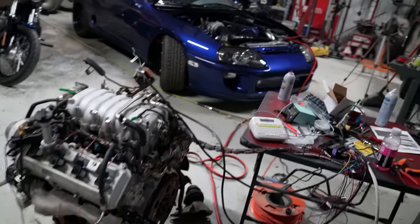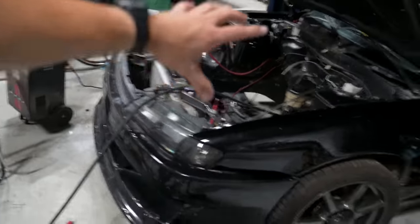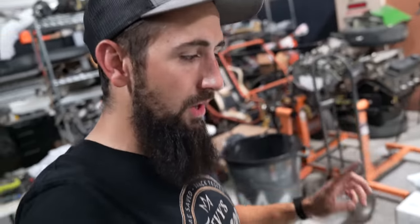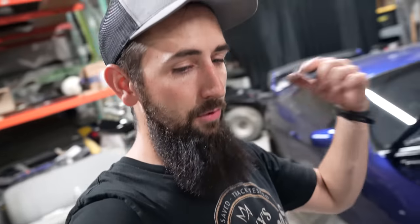We did end up hooking it up to the Supra with these nice jumper cables and had the Supra running, with the fuel pump running off the jumper box. This thing has a battery in it still. I'm not 100% sure what is up with it. Initially there was an oil pressure protection, and this doesn't have an oil pressure sensor in it, so it was showing zero. So I disabled that and re-uploaded the file. And right now it's just crank and die. But we are so freaking close to this thing.